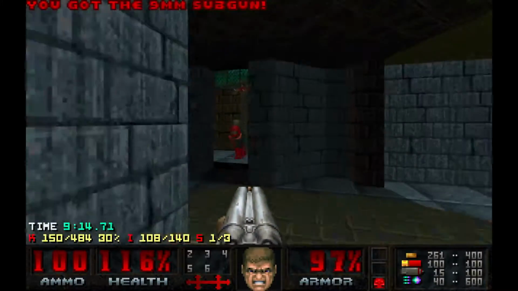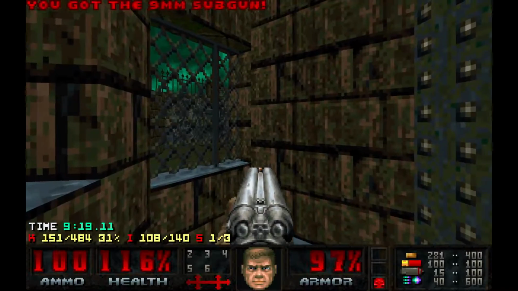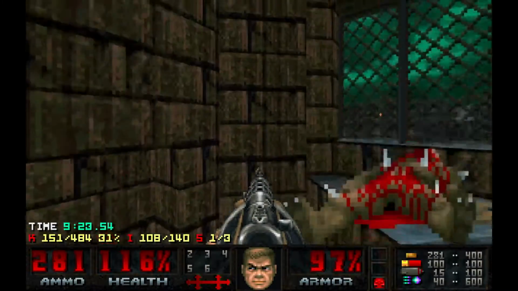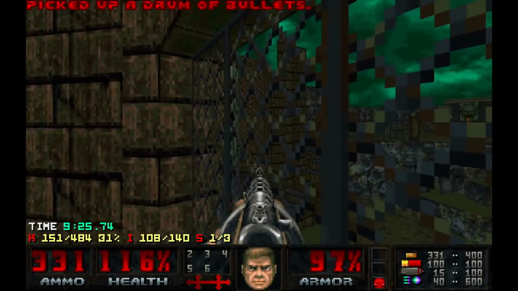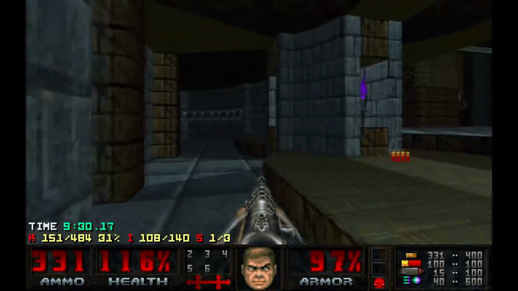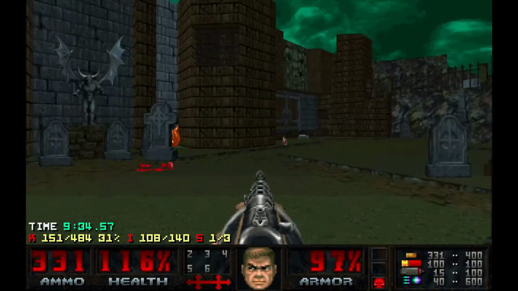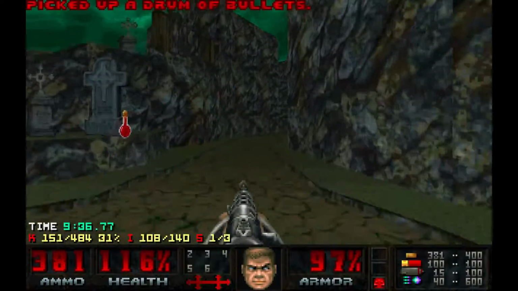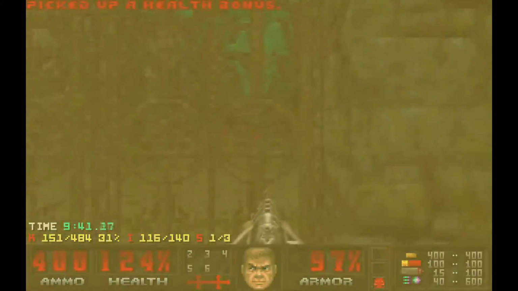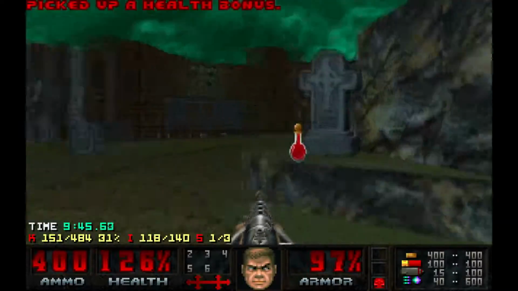Alright. Misaligned textures. Yet again. Can see the other chain gunners. Let's go outside. First, let's go this way. There's some loot here. You cannot go behind the bars.